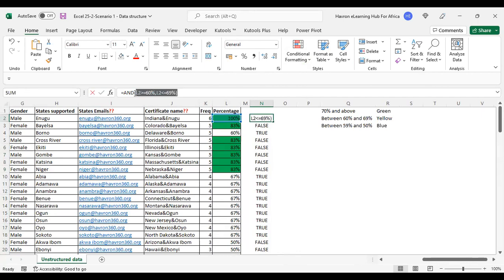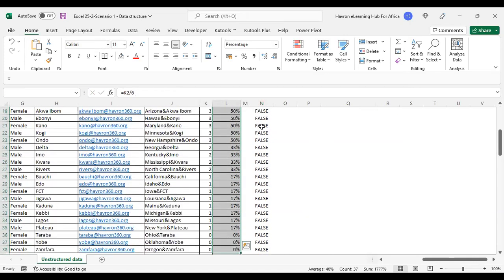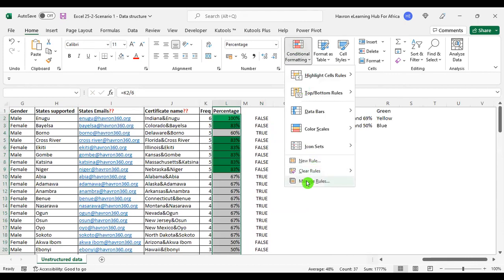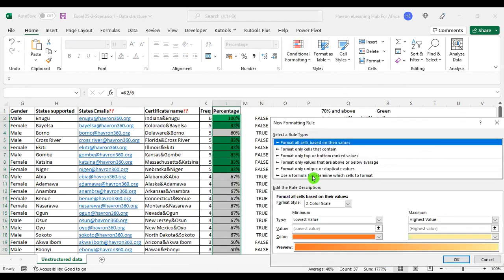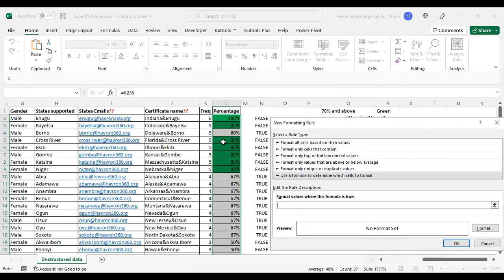I'm going to select this again, pick it, copy it, escape, then go back here again, select all of them, come to my conditional formatting, and I'm going to add the second one. Remember that this is the place where we selected first. So we are going to use this, and I'm going to remove those dollar signs. And then I'm going to put equals this, which we have copied.